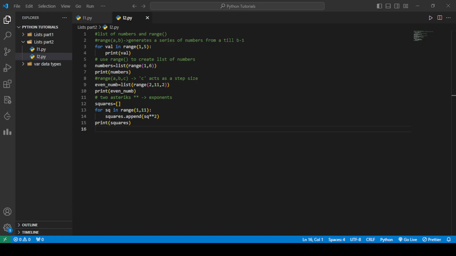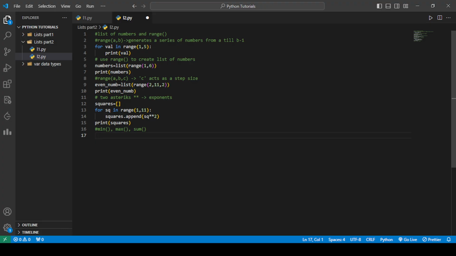So another thing is that you could simply have multiple functions in Python, such as a minimum function, a maximum function, and a sum function. As their name suggests, this would simply print out the minimum number in a list, the maximum number in a list, and the sum of all the numbers in a list.